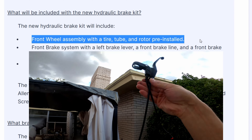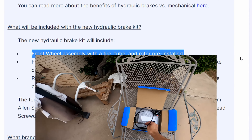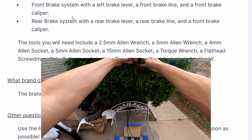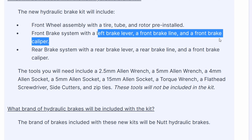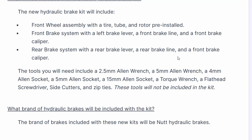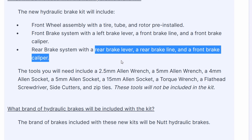Separately we're going to have the brake lever, the brake line, and the brake caliper to be installed in the front. The rear does not include a full wheel, which makes sense because that's where the motor is and that would be very expensive. For the rear, we're just going to get the brake lever, the brake line, and they say a front brake caliper, but I think they mean a rear brake caliper. It might be the same caliper, so this might technically still be correct.